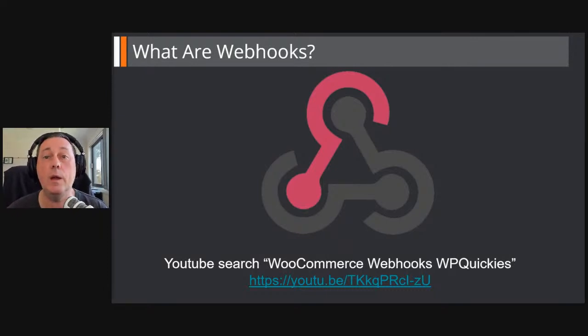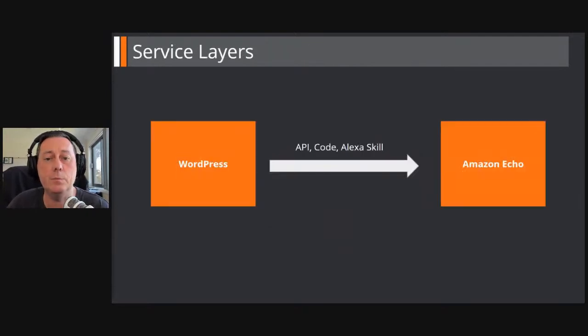Today, as I say, we are pushing data from WordPress to Amazon, and this particular type of webhook is called a webhook push or an HTTP POST request. But don't get bogged down on the technicalities at the moment. This is more a demonstration for today. So before we get started with the code, let's review what we are trying to achieve. We have WordPress as the first layer, and Amazon's Echo as the final layer.